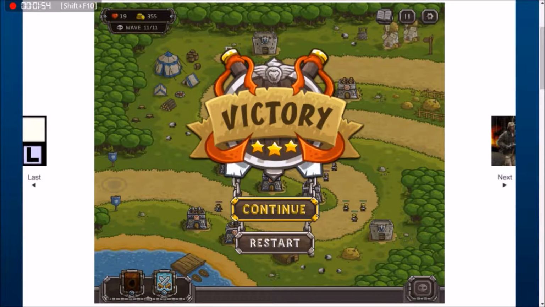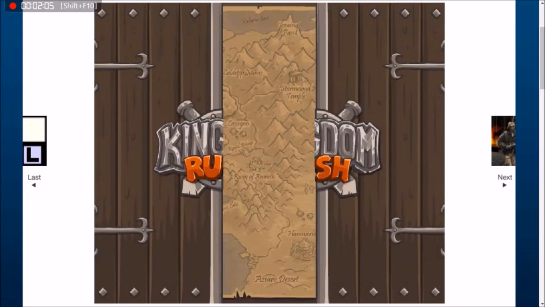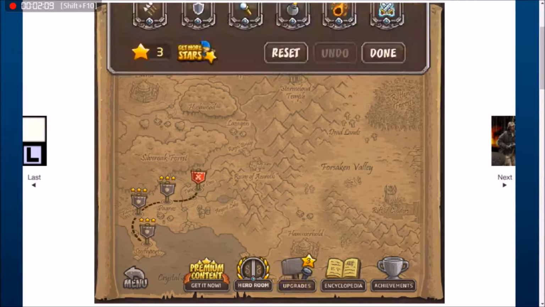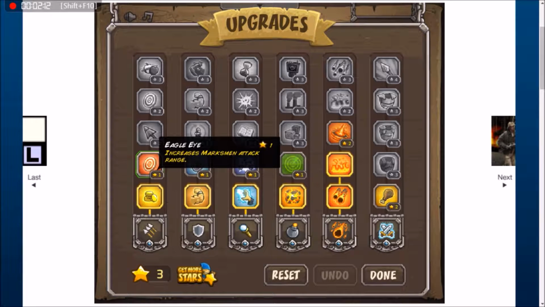In the last episode, we got onto the third battle. But off screen, I went back and we now have the three stars. It took about three tries, to be honest. Not including the first one, I don't think. Wait, no, was it? I did the first one, and then I got two stars on the next one, and then I got three stars after that. It was weird, to be honest.